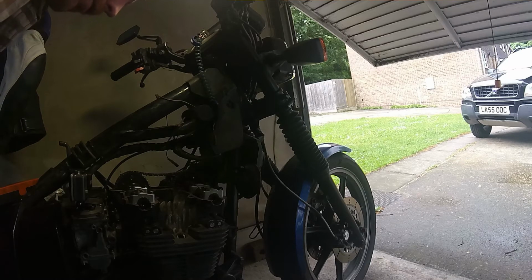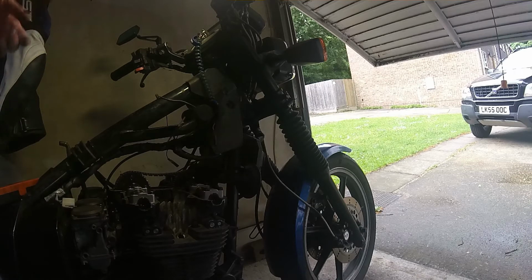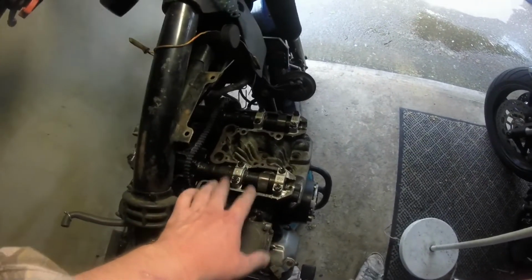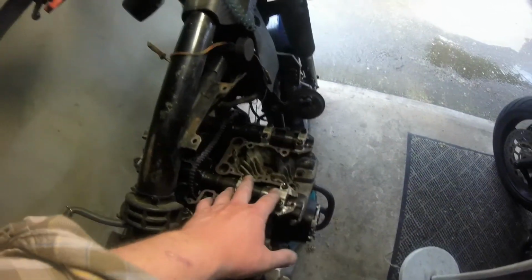So the next job is to measure the clearances. I'm going to hold this camera up here to hopefully see it better. If you look at each of these cam caps, they're numbered. 1, 2, 3, 4. That's important. 8, 7, 6, 5. They're not always numbered that clearly, but when we get to the stage of taking these off, you do need to make sure you keep the cam caps in the order where they're supposed to be, with the cam they're supposed to be with.